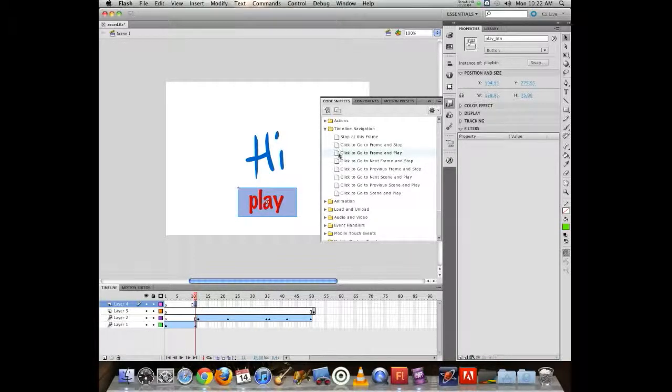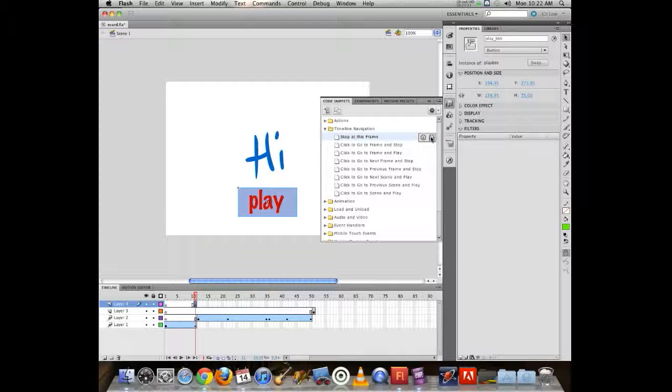We have a couple different options of what we could choose. We will be using stop at this frame momentarily. Actually, we might even put that in now so we can see it happen. And then click to go to frame and stop, click to go to frame and play. We're going to use a variation of that shortly. I think I'm going to first start out with the stop at this frame though.